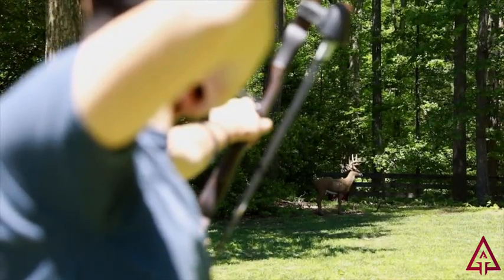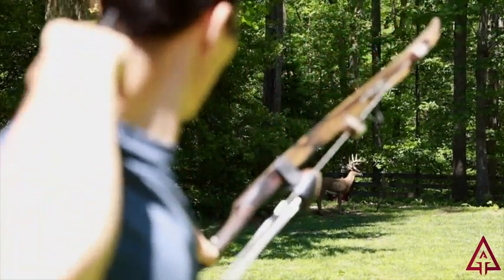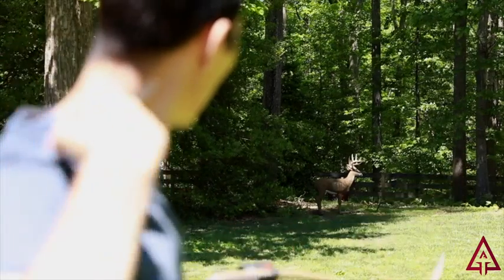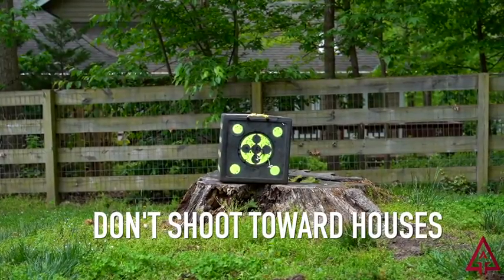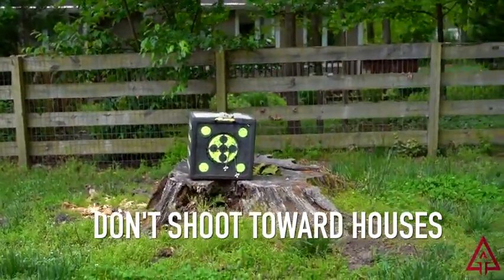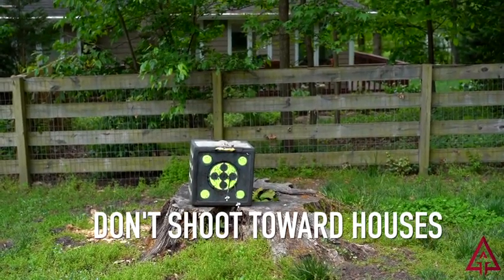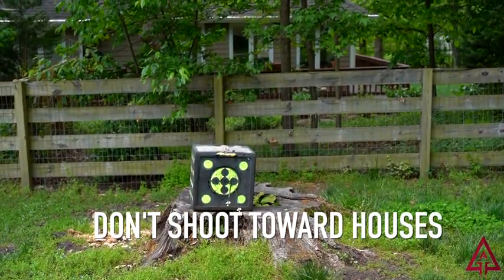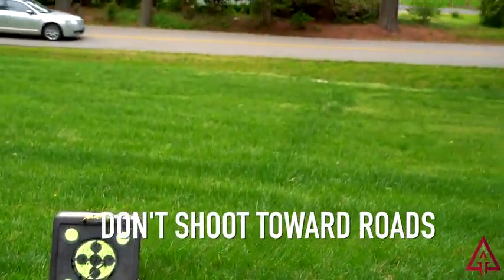Now you can go ahead and start looking at your yard to determine if you have a safe direction to shoot in and lay out your archery range. So what you want to do is figure out where you want to place your target. If there's a house, a road, a playground, something where there's going to be a lot of people, that's probably not the best place to put it. So think about what's beyond your target, where you're placing it.